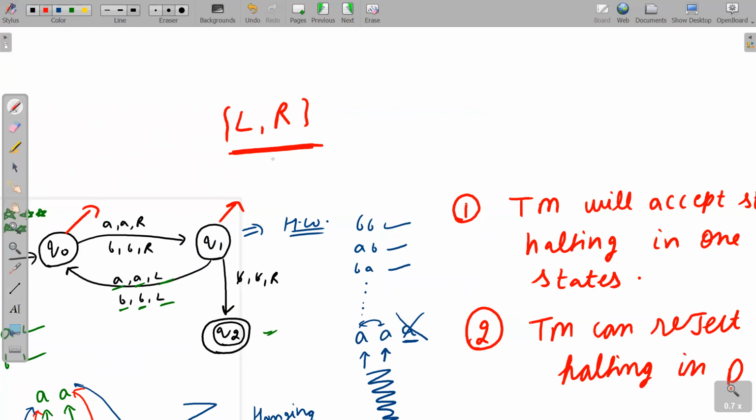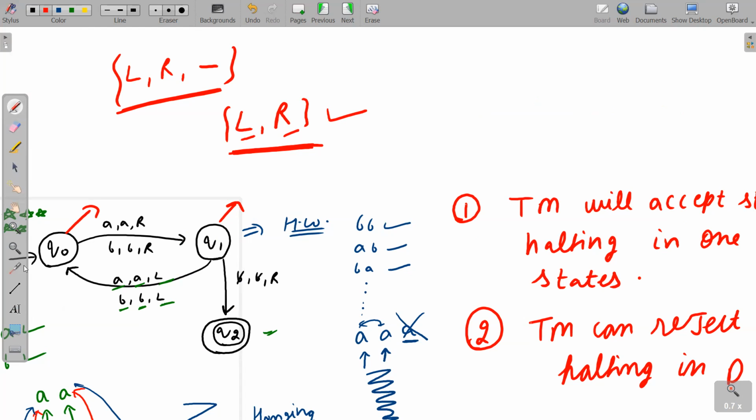So I cannot say that a Turing machine halts in non-final states. Obviously I can say this when I show you a variation of the Turing machine. In that variation, each and every non-final state will have three choices: either left, or right, or halt. Halt means it is moving nowhere. This enhancement is in the variation of the Turing machine. In the standard Turing machine, a non-final state will have only two choices, that is, either move left or right. It cannot halt in any non-final state.